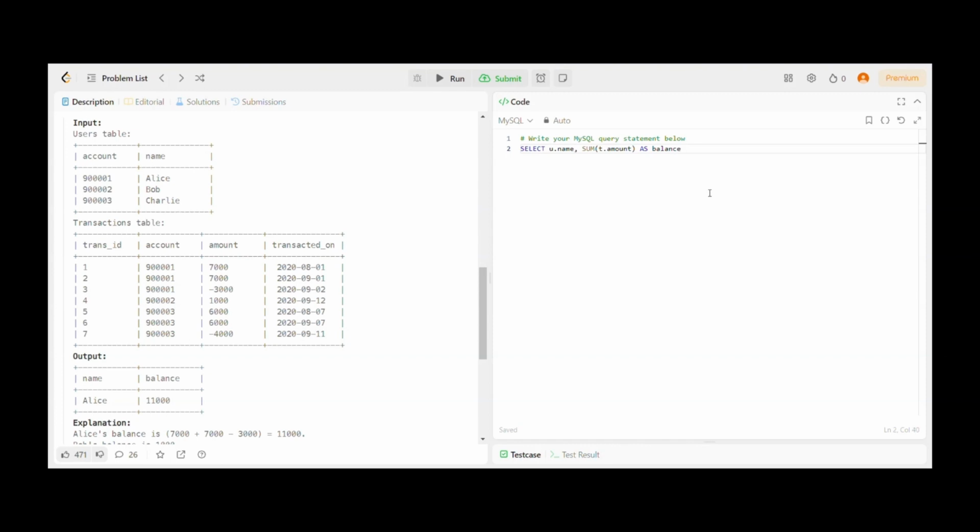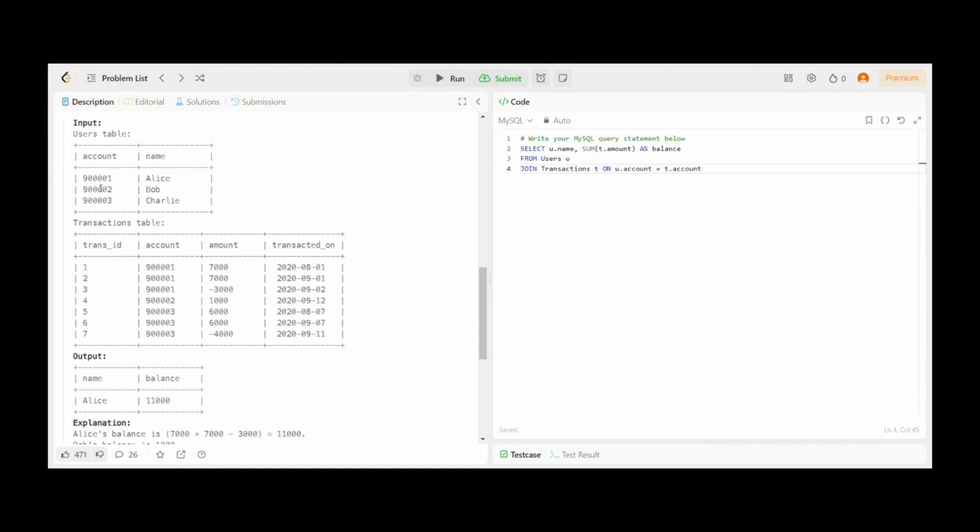So we got the table names over here, and from the users table we are going to get this and perform a join over here. We have the transaction table, its alias is t, and we are going to check that the user's account is equal to the transaction account.